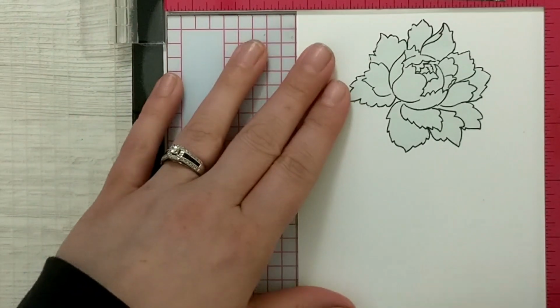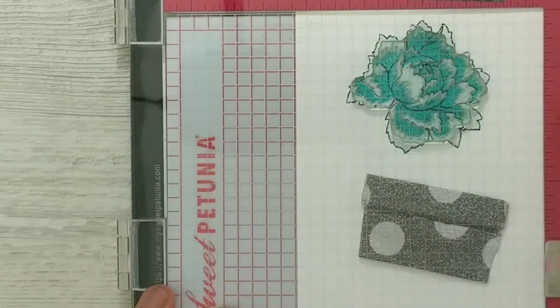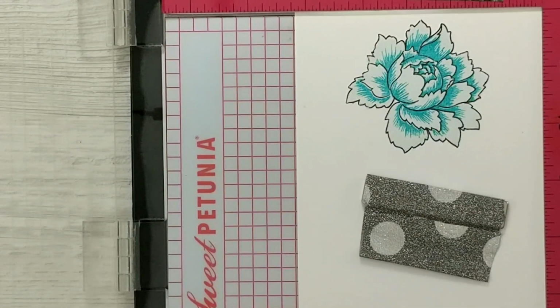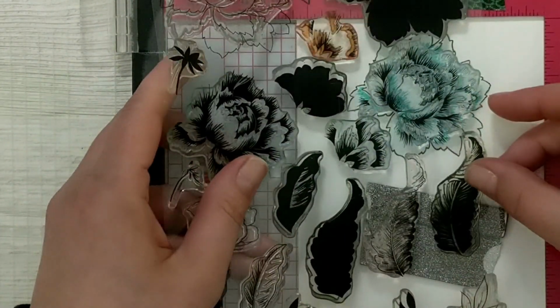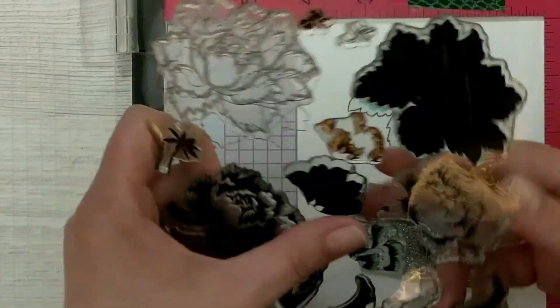And then if it doesn't line up, don't fret. You can go ahead and realign it and stamp it again until you get it in the proper position. And I stamped this one a few shades darker than the first image. Now I'm going to take the next layer, and I'm going to stamp this with my darkest color. So this is the darkest detail in the inner parts of the flower.